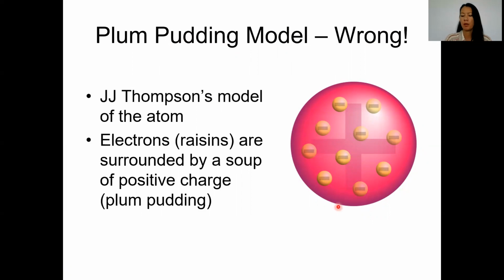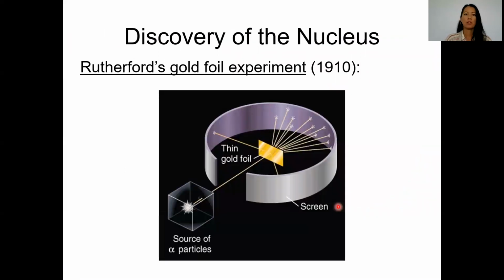This is called the Plum pudding model. And electrons are just spread out throughout. It took Rutherford and his graduate student to discover the nucleus and where the positive charge really is. It's not diffused throughout. It's actually dense in the center. And this experiment basically is taking a radium element, which is radioactive and can emit off an alpha particle. An alpha particle is like a helium nuclei. Basically, an atom of helium you could think of being shot towards a piece of gold foil.